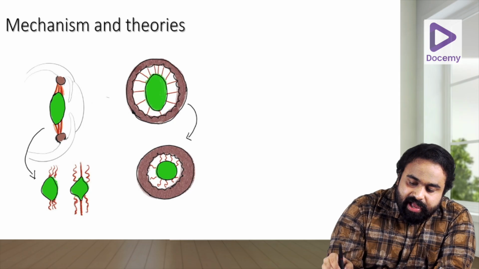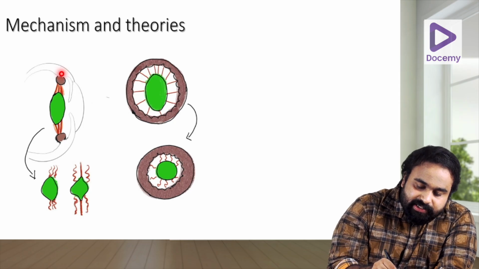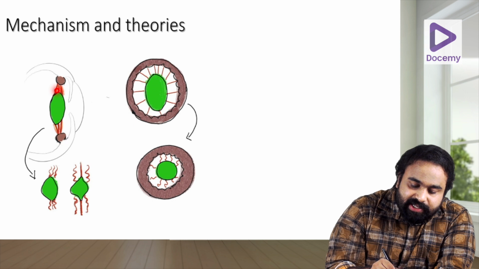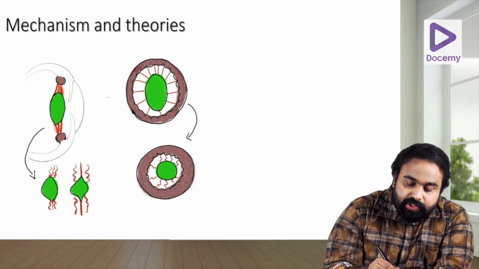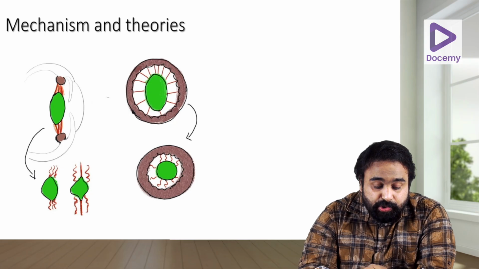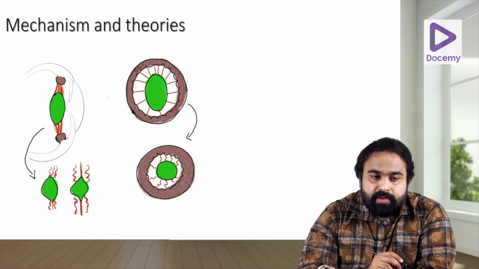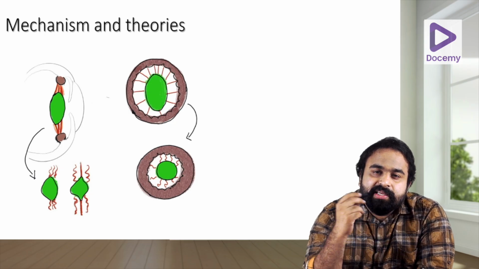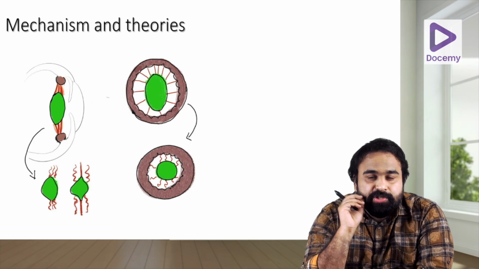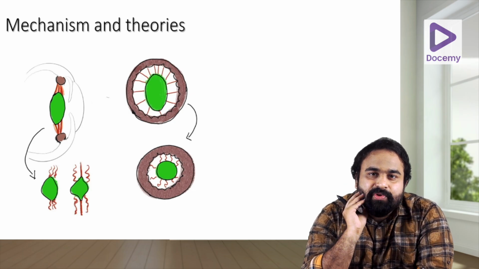So, as you can see, this is the ciliary body. When it is contracting, the lens is attaining a spherical shape. So the zonules are relaxing. I never got the concept. When the ciliary body is contracting, how are the zonules relaxing? According to my logic, when the ciliary body is contracting, the zonules should be tight, no?